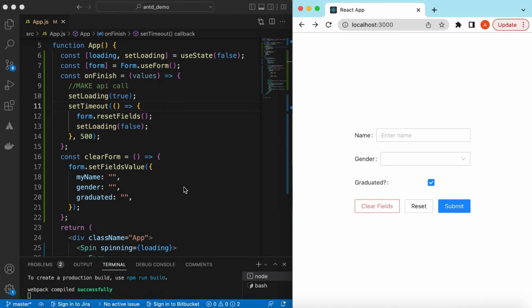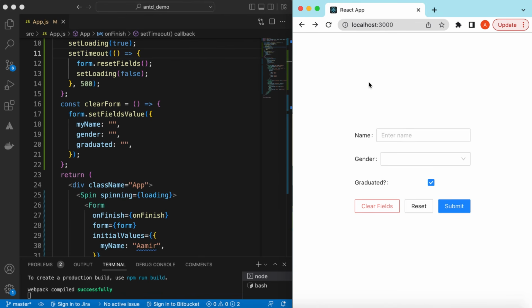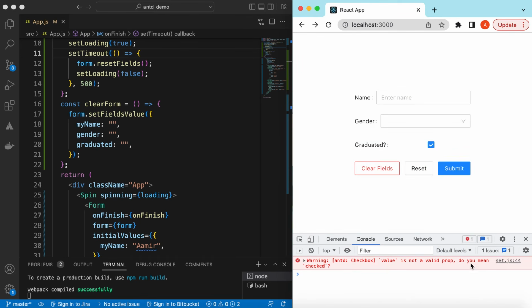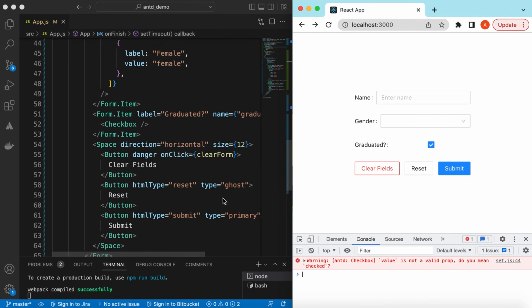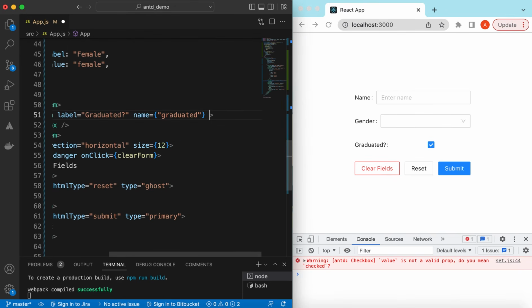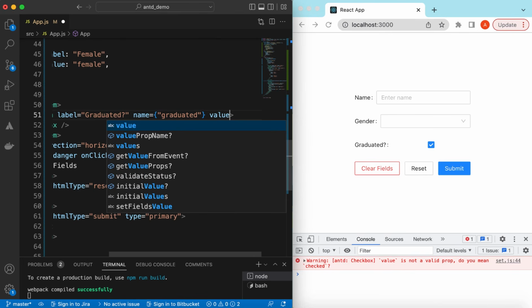So if I select anything here and clear, it will reset. Why is it not resetting this one? Because if I go to the console, I will show you the error. It says that the value is not valid prop to mean checked. So on the checkbox, it does not have the value prop, so it has a checked. So here in the form.item, we can say that what is the value prop.